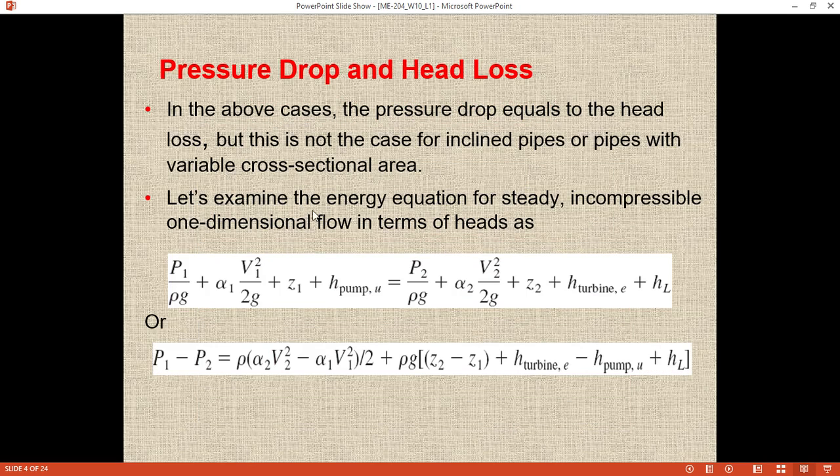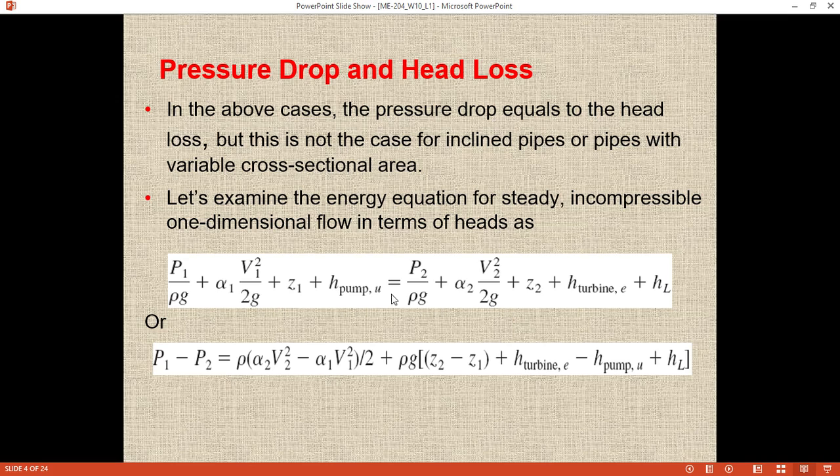Previously we discussed the pressure drop and head loss in a straight pipe, and this is the Bernoulli equation we applied at two points of the streamline. Here at point 1 we have some equipment, and we have a pressure drop in the form of head loss, because all the equations have been written in the form of head loss, and the whole equation is written in the form of pressure. If you need the energy loss in the form of pressure drop or in the form of head loss, we can calculate by using these formulas.